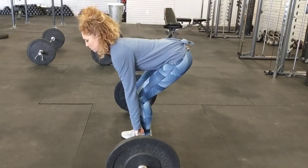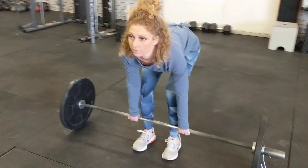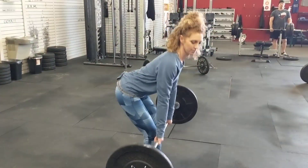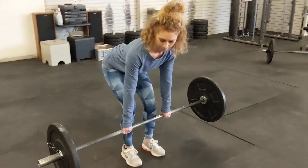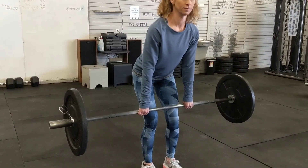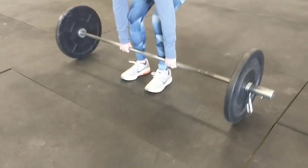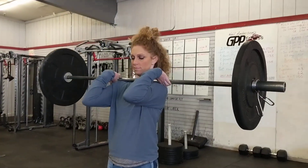Back is perfectly straight, hips are high, knees are ready, and she just starts moving the bar up. As she moves the bar up, it looks a lot like a deadlift — it'll be a lot faster as you get more experience. But starting out, you're just going to deadlift that bar. As soon as it gets above the knees, jump that bar up to the catch. Literally jump it — watch her feet come off the ground.